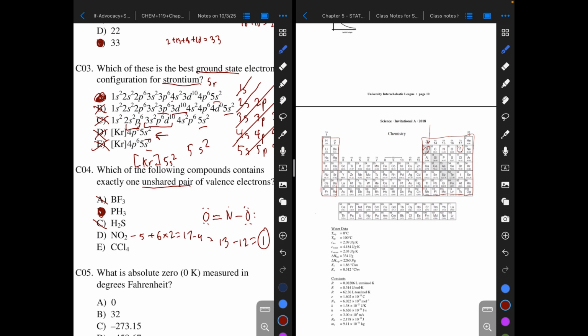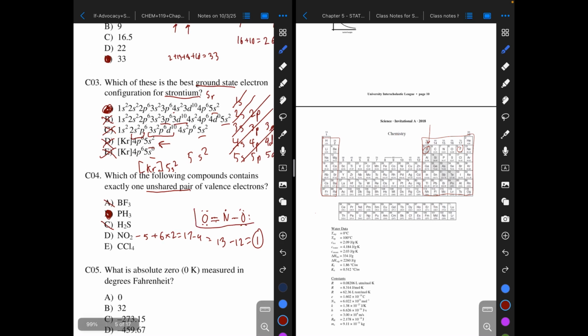Now, oxygen still has 8 electrons. 1, 2, 3, 4, and each double bond has 2, so that's 4 there. Nitrogen now has 2, 4, 6 from the bonds, plus this one lone electron, 7. But the thing is, nitrogen wants 1 more electron, but you can't just form another double bond, because that will give it 2 more electrons. And now we'll have 9, and that's beyond the octet. Nitrogen cannot expand the octet. This is actually the Lewis structure of NO2.